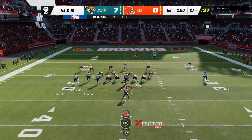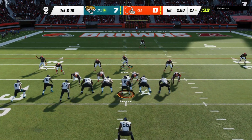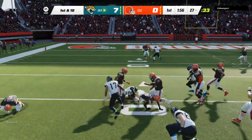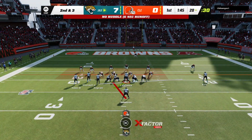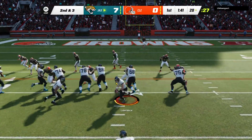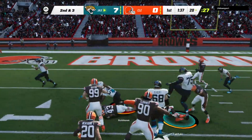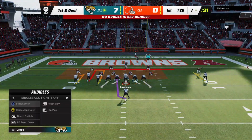Before we came up to the booth, last thing he said as we were walking off the field, want to play mistake-free football. Well, that just went out the window there with a pick. And do you remember what you said to me when we were walking up to the booth after he said that? You're like, oh, fatal last words. Every time we hear that, things tend to fall apart a little bit, and that's what we saw there. Didn't get enough on that throw, and it turned into an interception. And brought down, but not before they get it inside the 10 to the 7.